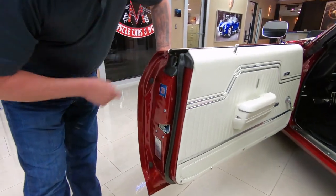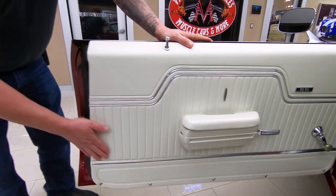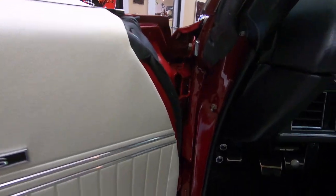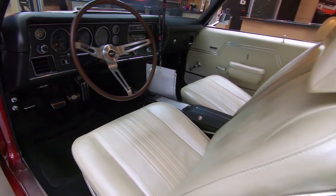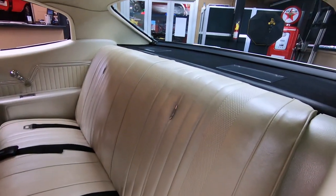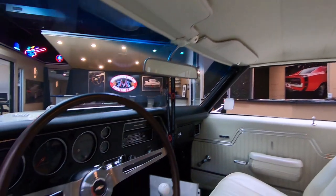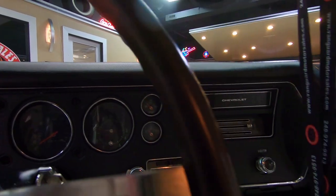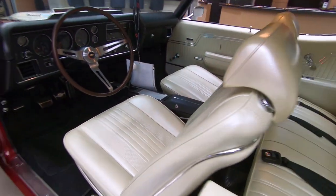Doors operate good, the door lips look good, the door latches look like they're new, rubber looks new, door panels look like they're new. Look at those door jambs — nice and clean. The dash itself is in beautiful shape, steering wheel looks new. It's a four speed. We've got great looking interior in here, seatbelts in the rear, package tray looks good, headliner's in good shape. Dash pads in beautiful shape, great looking center console, the faces and lenses of the gauges look great. She is just a gorgeous car inside and out.